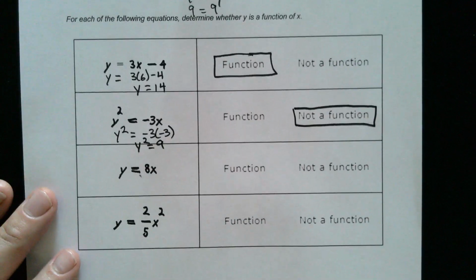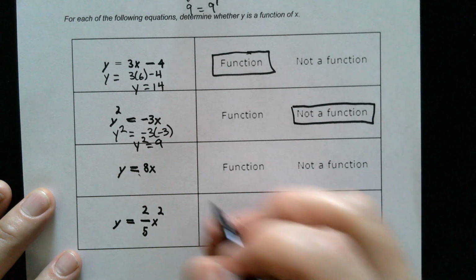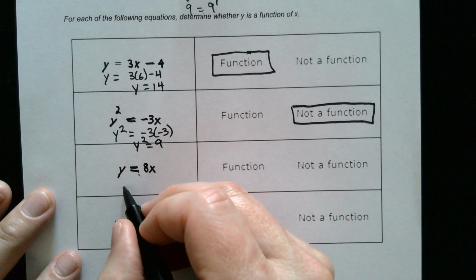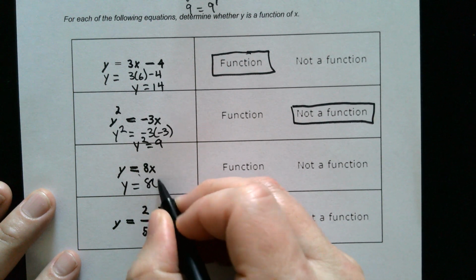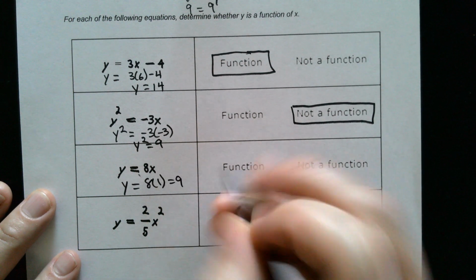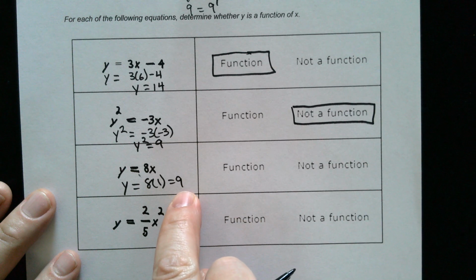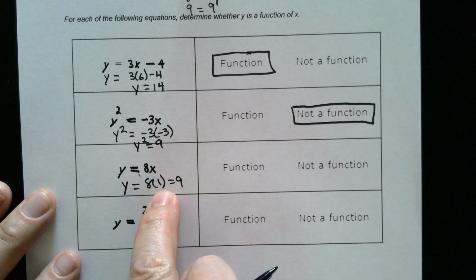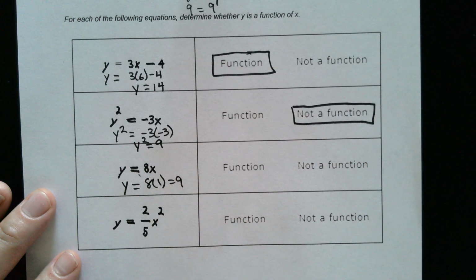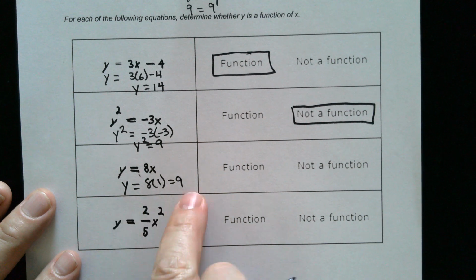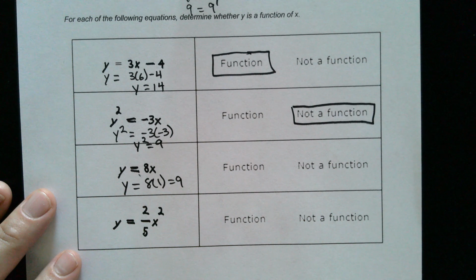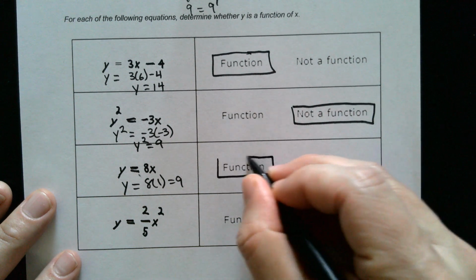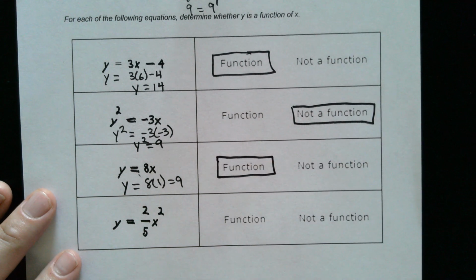On this one, it's another basic linear equation. We could choose any value we want. Let's choose x equals 1. So it'll be 8 times 1, which is 8, plus 1, giving 9. So what does y have to be to make this equation true when x is equal to 1? Well, y has to be 9. There's no other number it could be to make this equation true. If we put a 9 here, then 9 equals 9, and that's true. So this is a function. Only one y value corresponds with the x value that we put in.